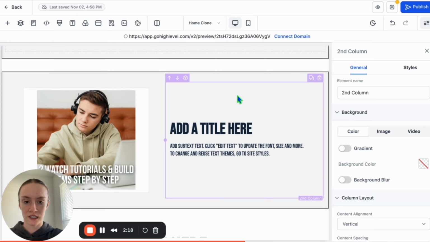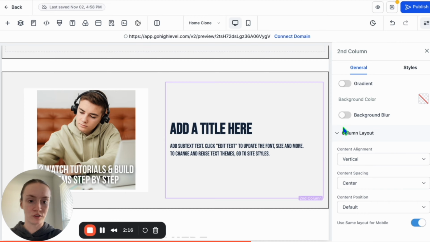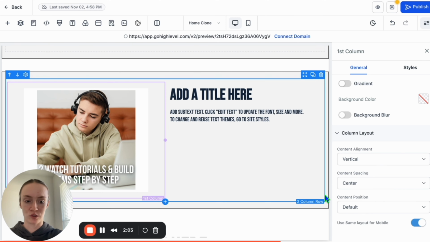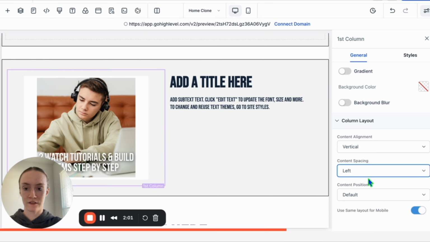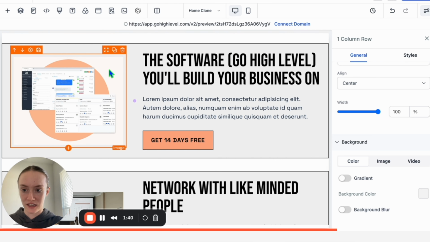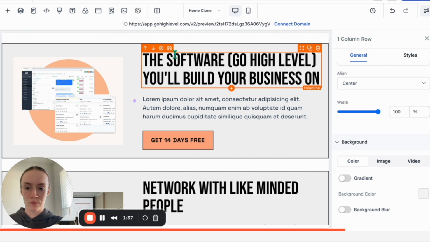What you're gonna do is click the purple box. You're going to go down to column layout, and where it says content spacing center, you're gonna click that and hit left. That, for some reason, will push it all the way up to the top. And you wanna do that with this image as well. So content center, go left. And whenever you save it and preview it, that is when it will look aligned. See how my text aligns with my image? That is how I do it. Anyways, you just add a button.